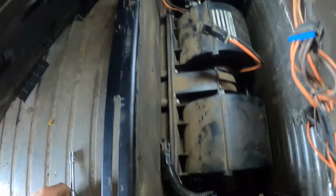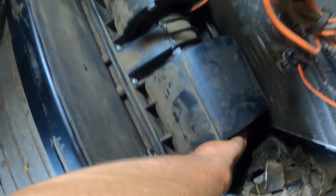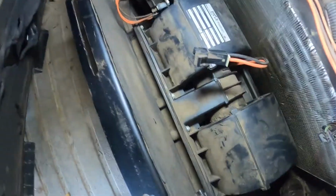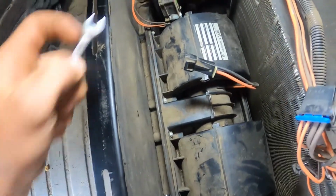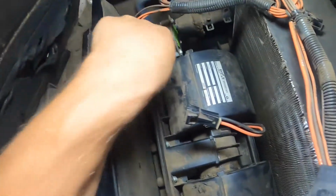All right, so I got a light in here so I can see a little bit better on these bolts. Someone has done this before, I think, or they just didn't put bolts in because there's only the top ones in. Or there's just no bottom bolts. I don't know. I felt down here on the side and there was no bolt. So maybe I'm lucky and it's just the top 4 ones, but I probably won't be. And then I went and got the ratchet, and then I got a wrench for that one over there because I can't get my ratchet on there. So let's get to this.